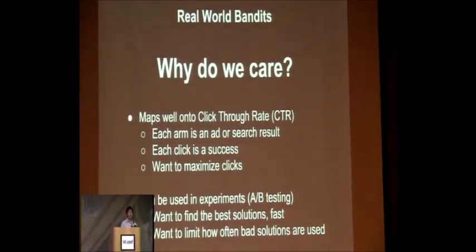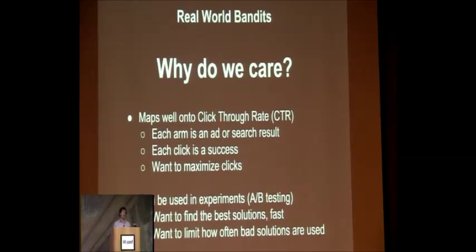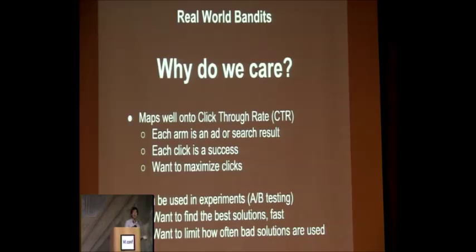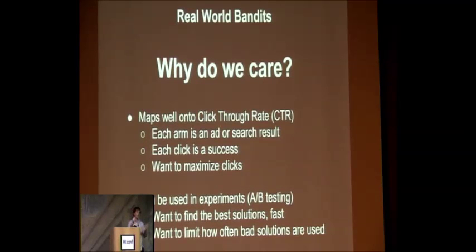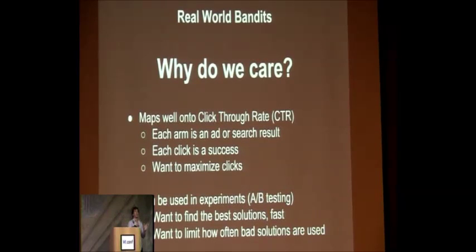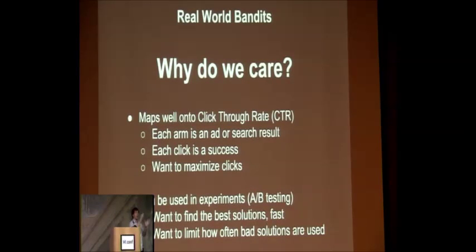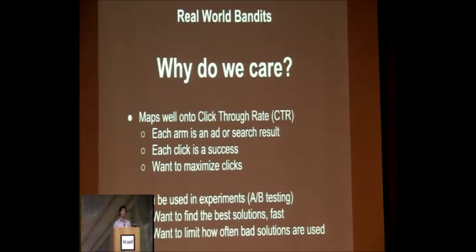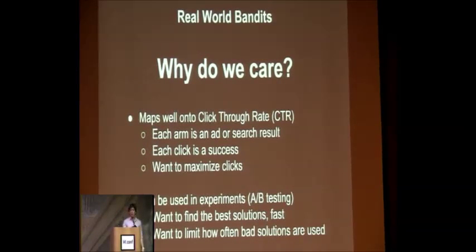So why do we care about problems like this? It maps extremely well to the click-through rate problem. You can think of each individual advertiser as a bandit or an arm, and we want to maximize the number of clicks — quickly find the good advertisers and show those to users. Or in an A-B testing framework, maybe after a short number of iterations we can see that one version is performing much worse. We can say with statistical certainty it doesn't make sense to show 50-50 traffic anymore. We should ramp down the allocations and use this information as we gather it to leave as little money on the table as possible.